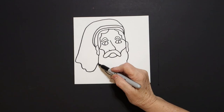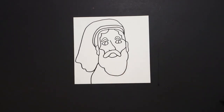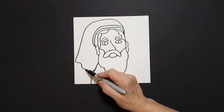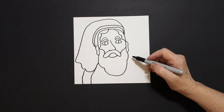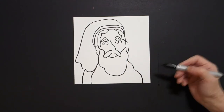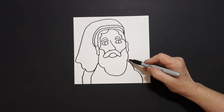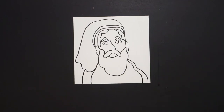All right, now, starting right at this point, we're just going to draw a curve line down off the page. Come out a little more, curve line down off the page. Come on the right-hand side, curve line down, off the page. Mimic that line down, off the page.